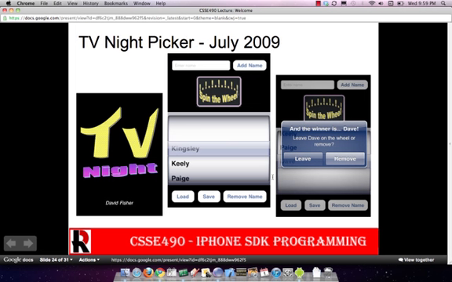Talk about a couple things that I've done that started to get me hooked on this. The first mobile app I ever made wasn't that long ago. What was it? Not this most recent summer, but the summer before. I've got a friend who works out at Google. His name's Rich. He hosts a weekly TV night. And so it's always fun to go over to Rich's place and watch TV.